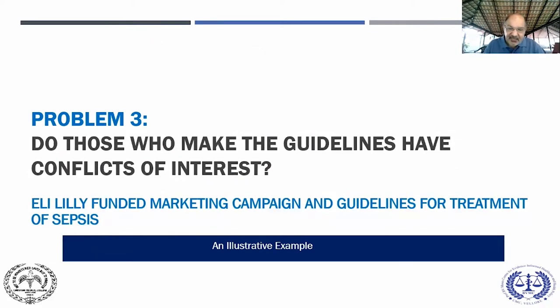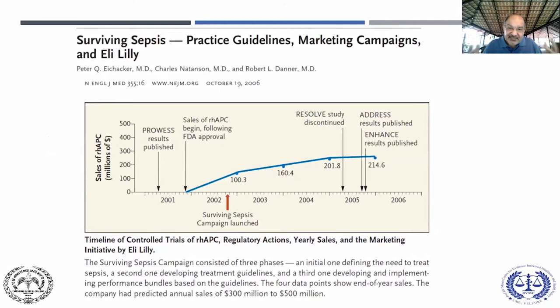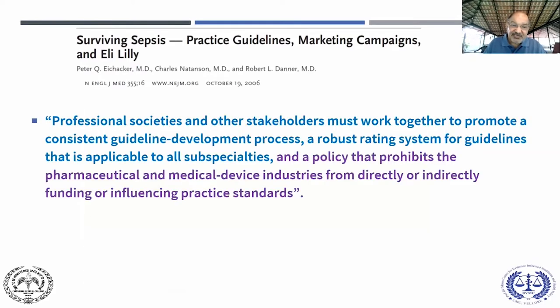The third problem with these guidelines is conflicts of interest among guideline developers. And the example I can give you is the Eli Lilly practice guidelines and a marketing campaign, all paid for by themselves, to ensure that one of their products would go into the guidelines and would become performance standards, packages of care, bundles of care, all paid for by Eli Lilly. However, the Infectious Disease Society of India took some of the emerging evidence which suggested this could be a harmful practice and did not actually endorse these guidelines. But it was too late, because by then lots of money had been made and many people had been treated with these guidelines. So essentially it means that every society and any group involved in making guidelines should have a consistent and transparent process which is robust and rates these guidelines for how good they are.